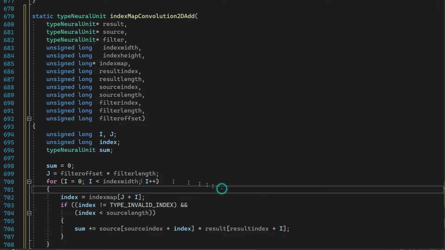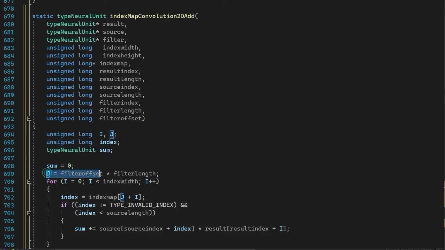But here we're doing something slightly different. We are starting with, okay, it's a row, it's a series of columns. We pick a specific row from top to bottom. We pick a specific row, and then we set j to the specific index in that particular column.